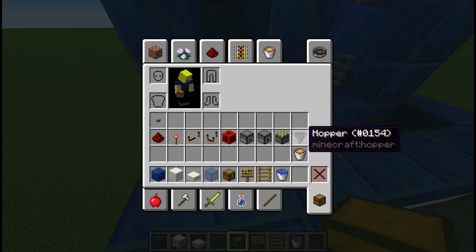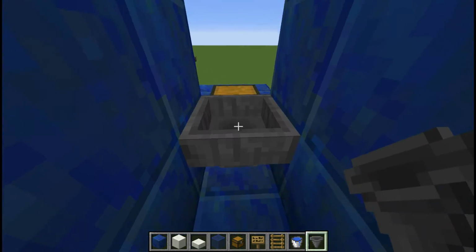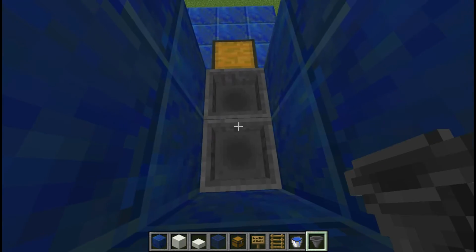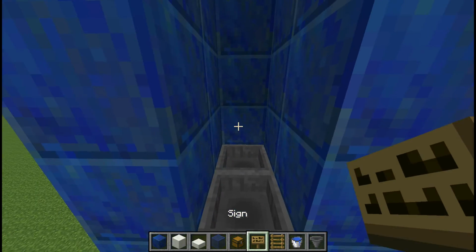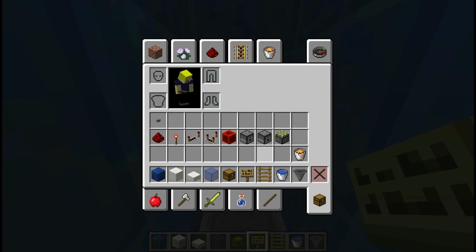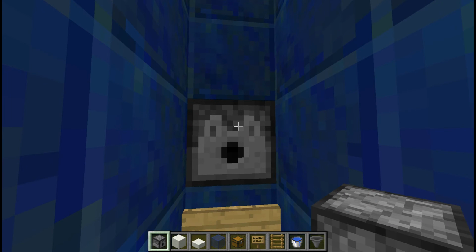I like mine just poking out a little bit. Either way, it doesn't matter as long as you have glass or a non-solid block above it. And then just connect it with 2 hoppers. And before we close this in completely, I'm going to put a sign above the back hopper and take out that solid block and put a dispenser, and that's for our killing mechanism.